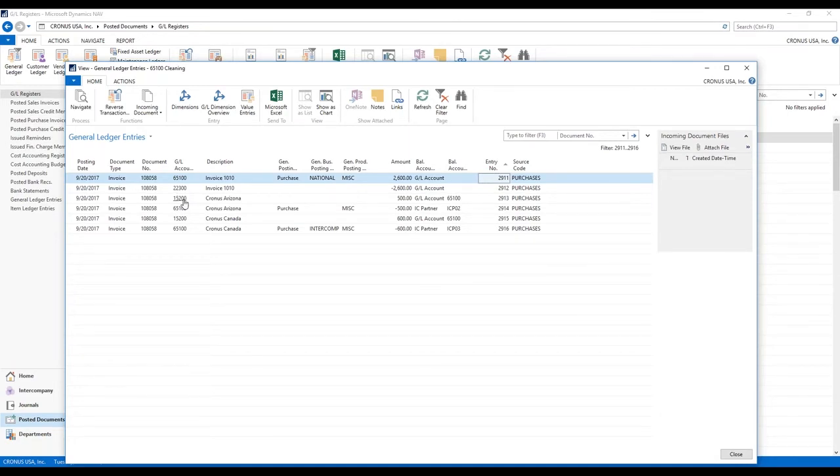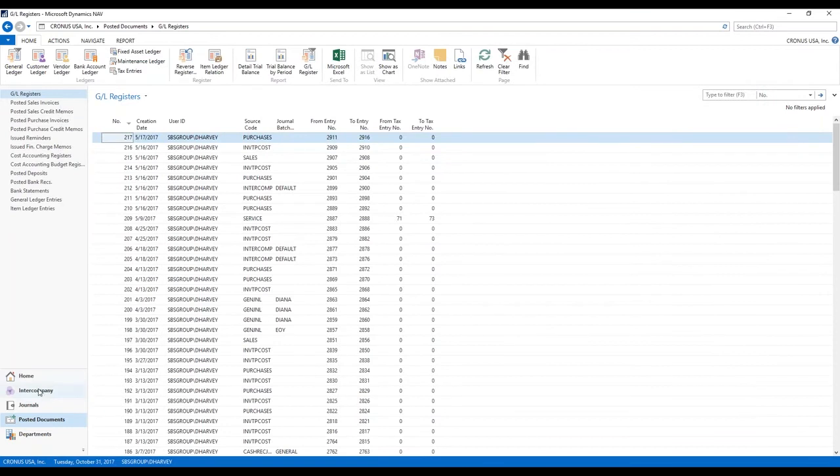Then it comes down here and it did an intercompany accounts receivable transaction to Arizona for $500, and it offset and reduced my expense by $500 because that doesn't belong in my US company, it belongs in Arizona. And the same with this $6,500 account number, it belongs to Canada for the $600. So the total for my expense account is going to be just the $1,500 by the time it gets done. But it shows a complete audit trail of the information going in and out of the account.